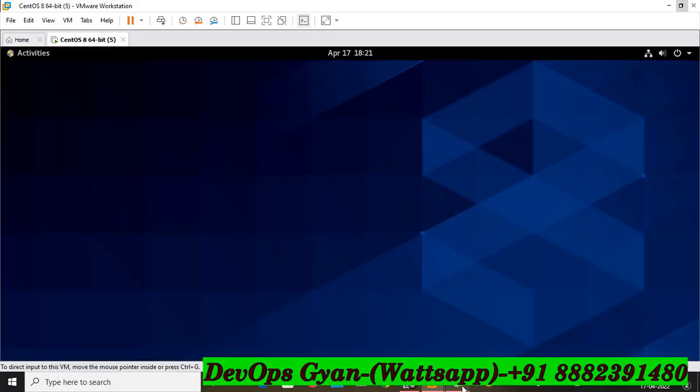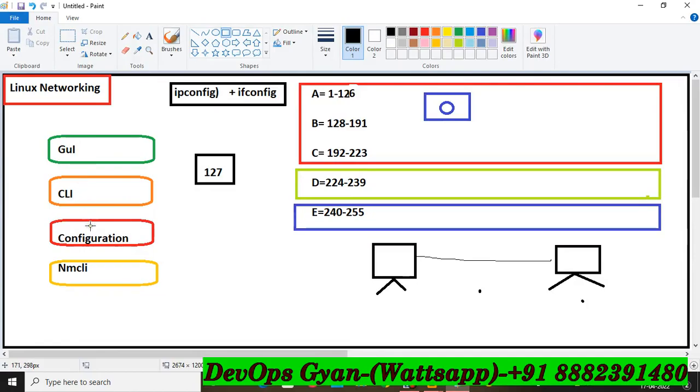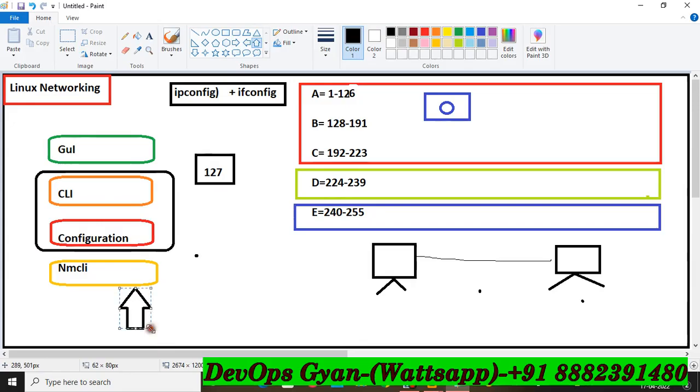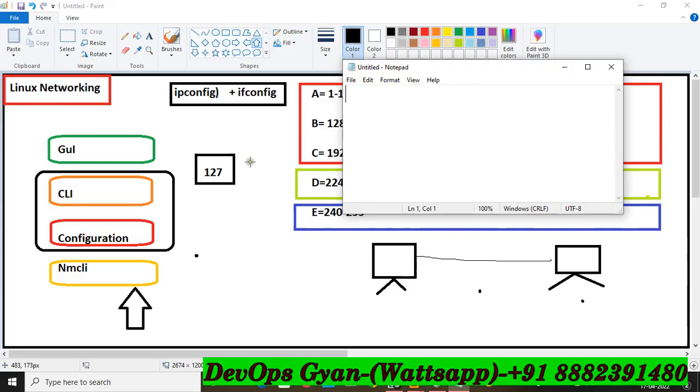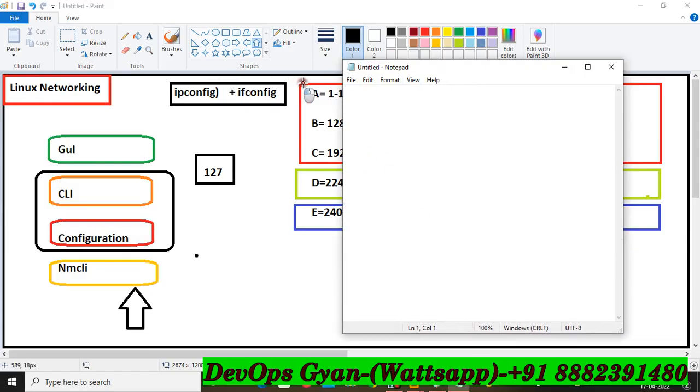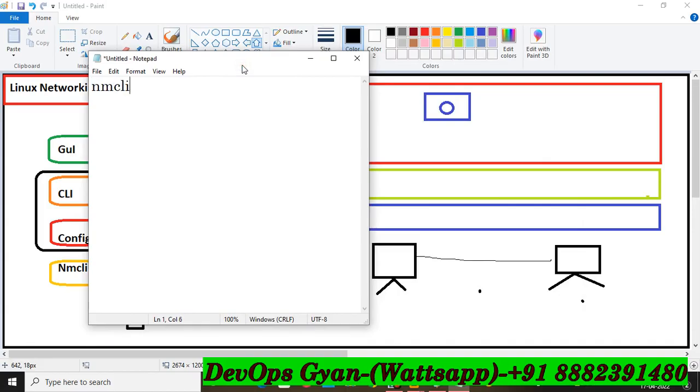First you can use this, and second method is CLI, and third is configuration and nmcli. In CLI you will have to use the terminal command line. I will show you, but here I am going to show you nmcli. With the help of nmcli you have multiple options, friends, to show and check your connection. Suppose you want to check your connection name, use nmcli connection show. Here it will show the connections of your Linux machine, with the help of nmcli connection.